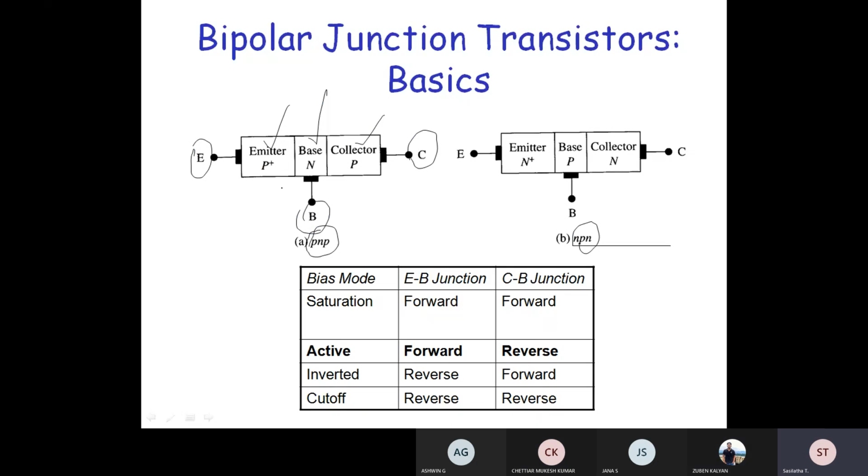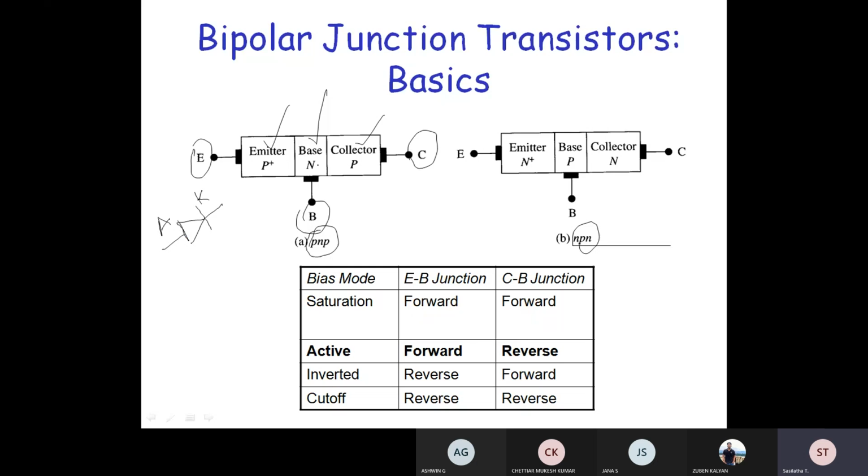If you look at the symbol, a diode can be represented like this: one circle and one line. So this is your diode. I told you there are two terminals, one is the anode and another is the cathode. Normally we represent these by the letters A for anode and K for cathode. This is a diode.